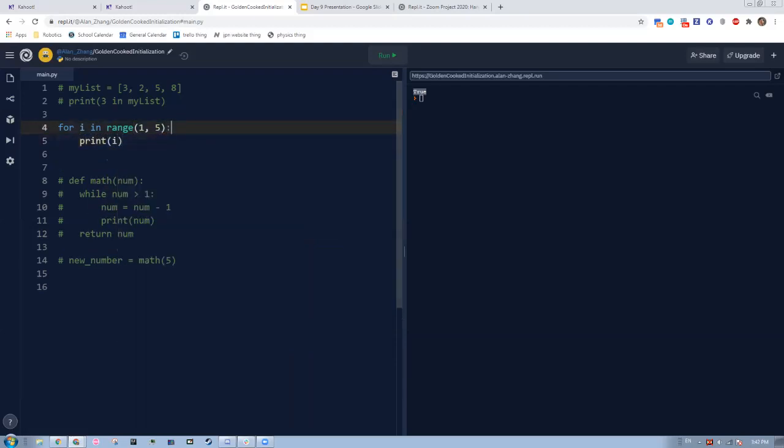What this would do is start off with i being 1. i is just a temporary variable inside the for loop, and it'll start off at the lowest number in the range, which is 1. Then it'll print it out, go to the next number inside the range, which is 2, and so on and so forth. But it'll never go to the last number. As you can see, it goes from 1 to 4, and then it stops.